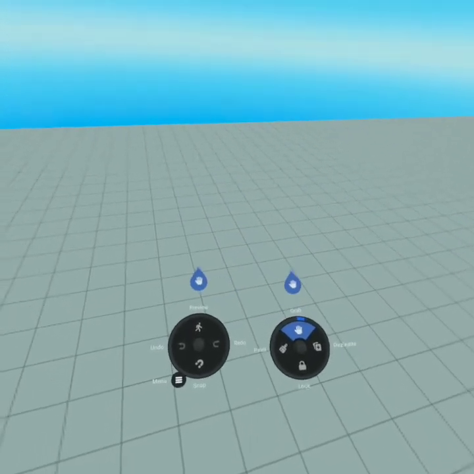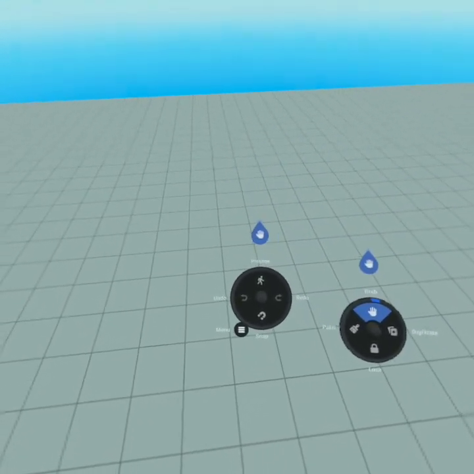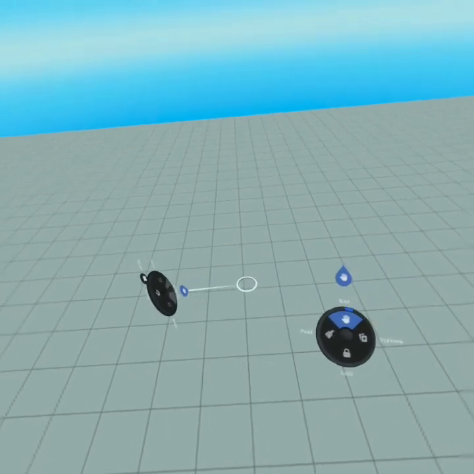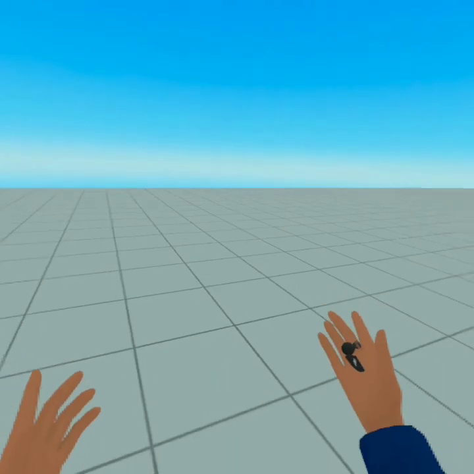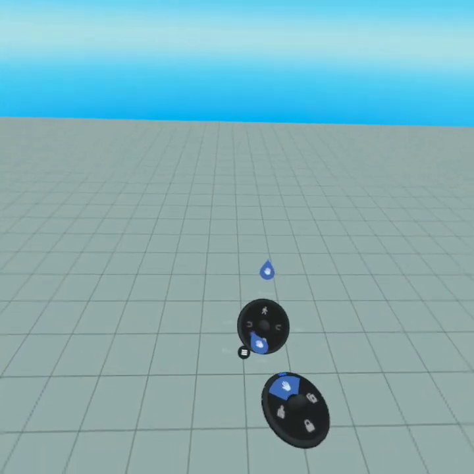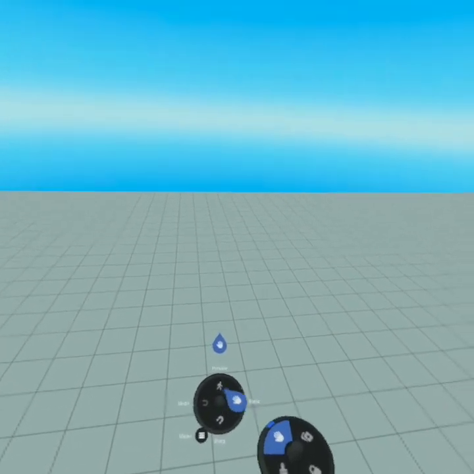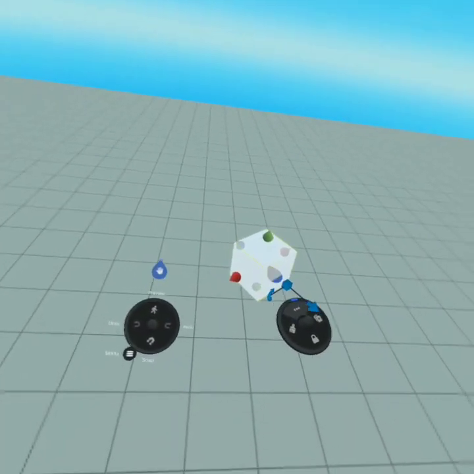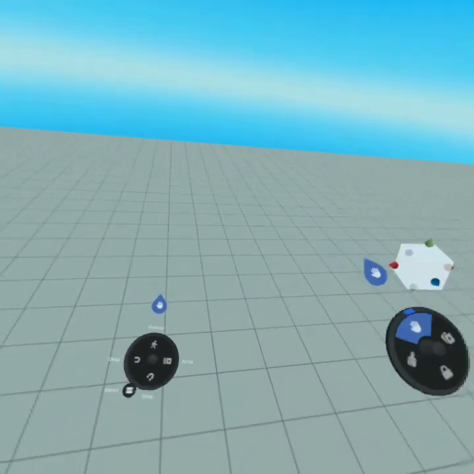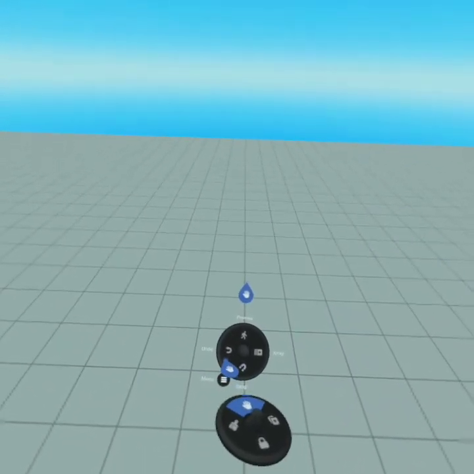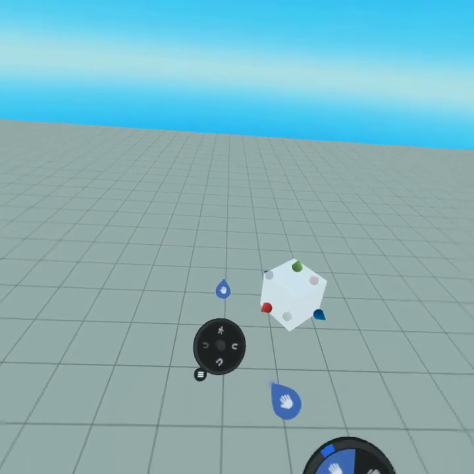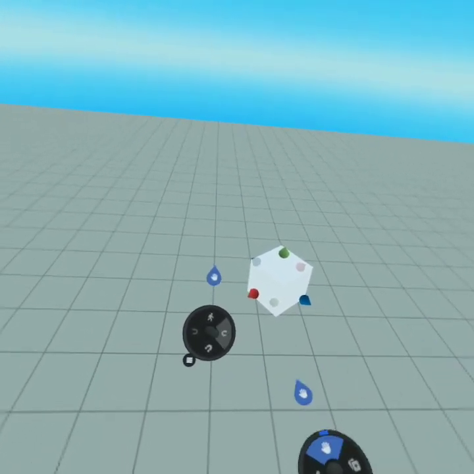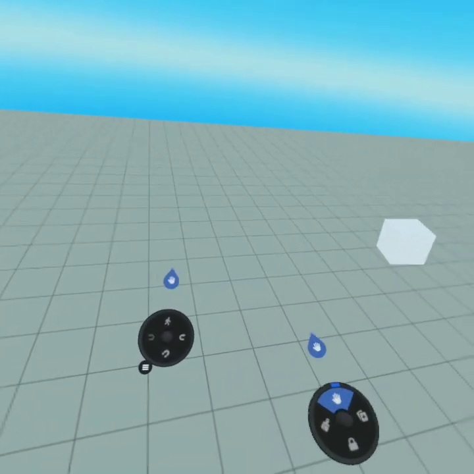So if you take a look on my left hand, I have preview at the top, which if you hold, you can point to where you want to go, and then you can go into preview mode, which is basically a normal world. Then you're going to have your undo and redo. So if you put a block down, for instance, if I take this and I move it over here and decide, oh, I didn't want to put it over there, if you look, my undo is over here. I can pull it back to where it is, or if I want to go ahead and put it forward, I can go ahead and do that as well.